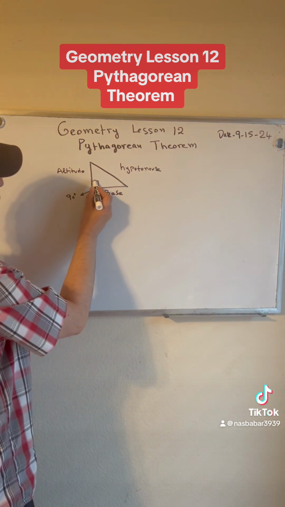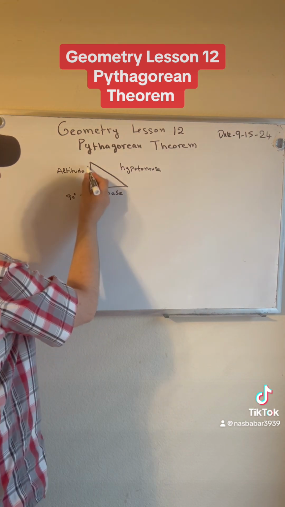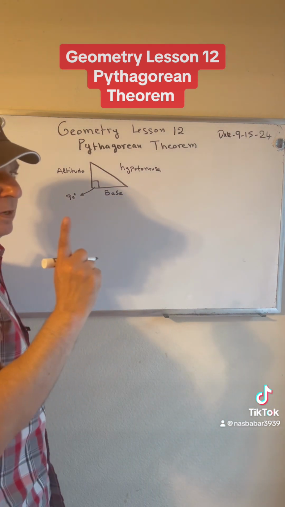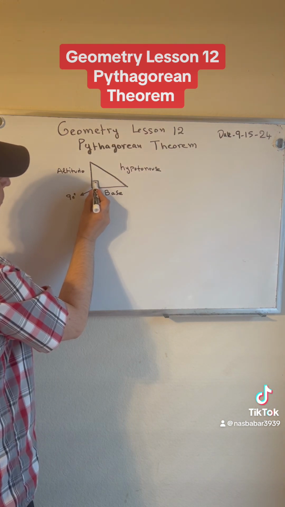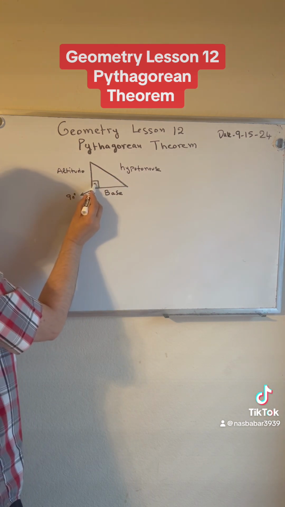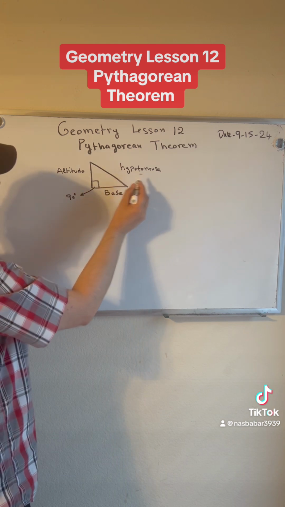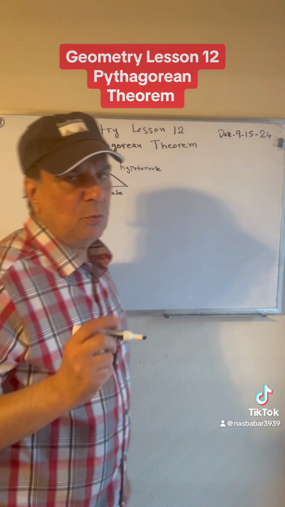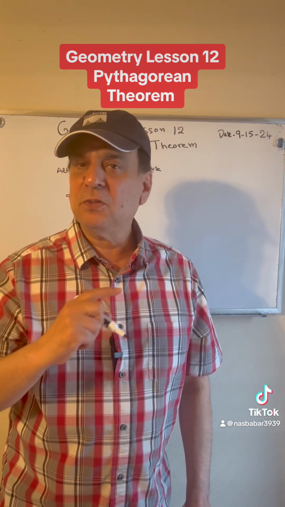Okay, this square kind of like this represents 90 degrees. This is base, this is altitude, and this right here is hypotenuse. The trick to remember hypotenuse is that it's always going to be opposite of the 90 degree angle. In adjacent we have altitude and base. And also, one trick I will tell you, hypotenuse will always be the longest side.